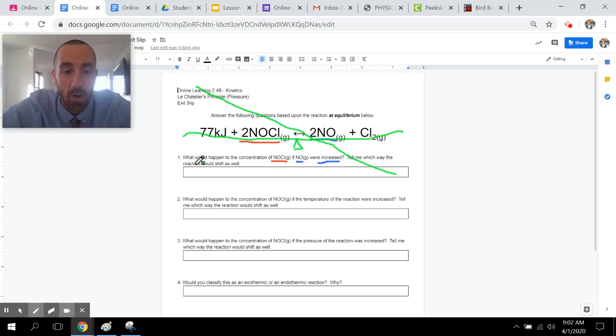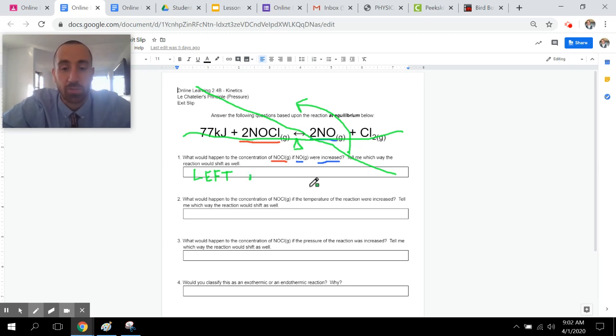Now, to answer the first part, which way would it shift? This is when you think about what you need to do to get it back to even. Since it's heavier on this side and lighter on that side, so to speak, it's going to have to shift to the left. So the first thing you should have said, which way would the reaction shift? It would shift to the left. Okay? That's all the seesaw thing helps you figure out. So the first thing you should have said was that this equation will shift to the left. Okay?